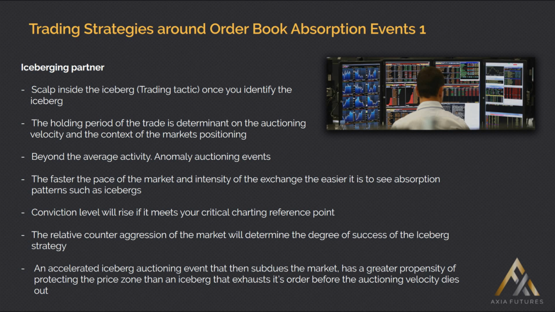But if you see an iceberg reloading and then the order velocity, as we just mentioned in the previous bullet point, starts slowing down and the iceberg is still standing firm, well, then it's the counter trade that can prove rather profitable in the direction of the iceberg. So understanding velocity in reference to the iceberg is really, really important. And that really is the iceberging partner, trading with the iceberg. Really critically important on how you effectively trade that.